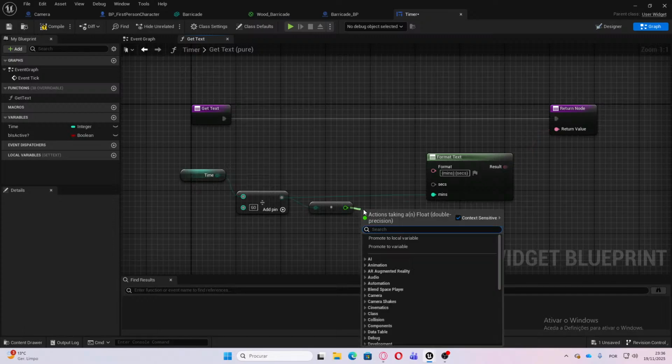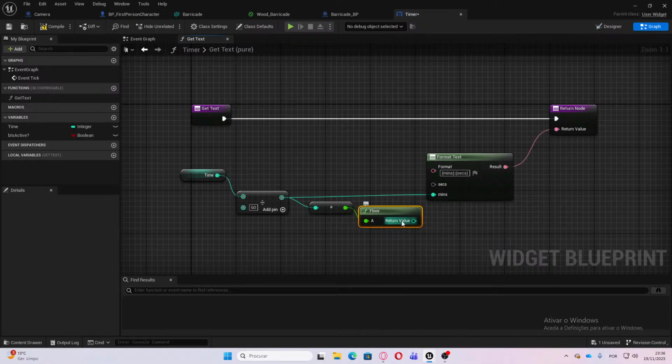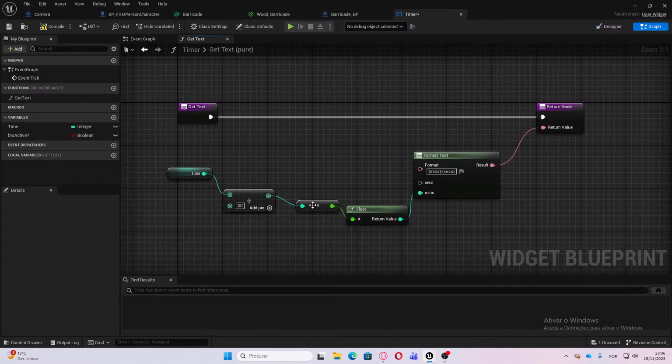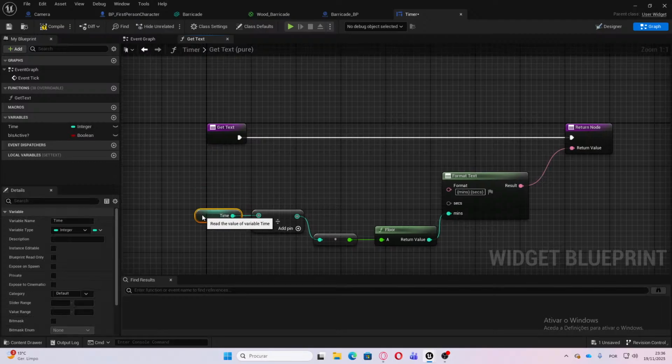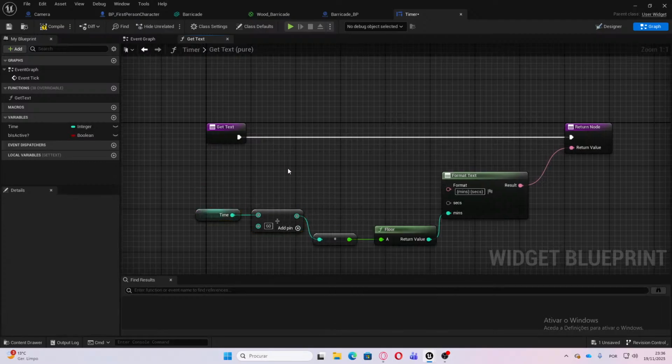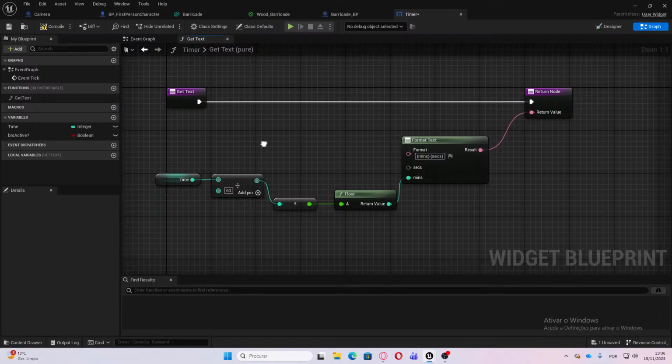but still floor. Okay. And the floor will connect here. C++ is so similar to Java. It's crazy.